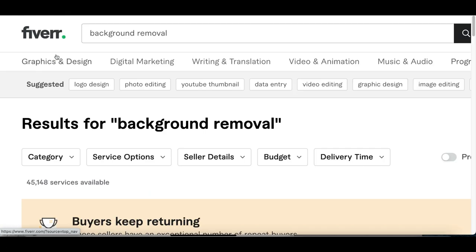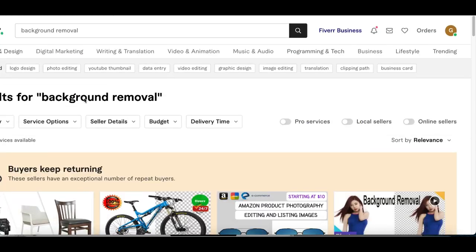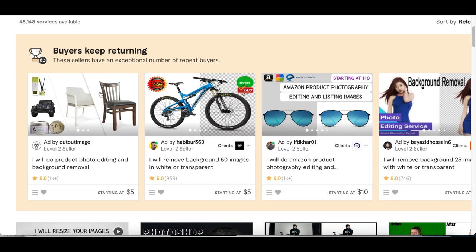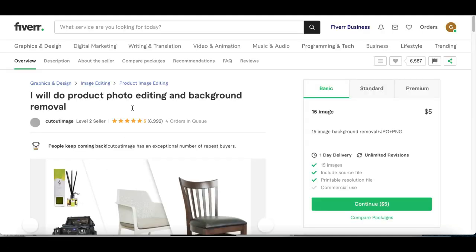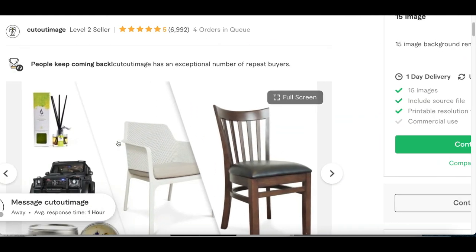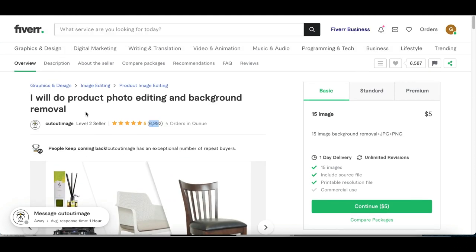To start getting jobs and making money from this, you can start using freelance websites like fiverr.com. Every single day people are coming on here — and here's exactly where I was actually shopping myself for Amazon. All I would do is come over to Fiverr, type in background removal, then hire a freelancer to remove the background from my image. If I click on any one of these freelancers, you can see that even though this is a basic job, this person already has four orders in queue and has already completed over six thousand jobs.